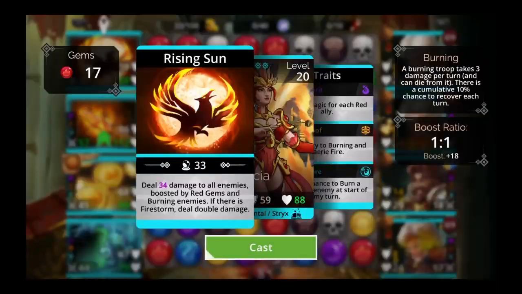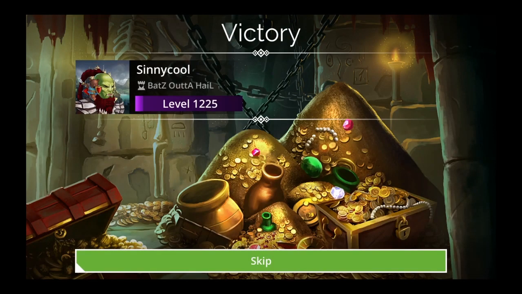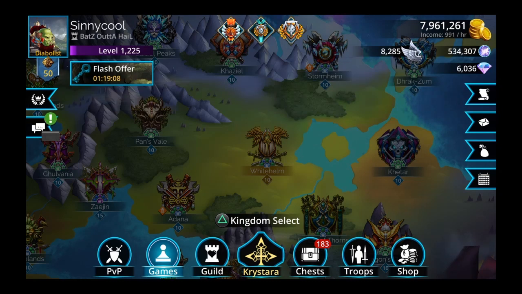Using that Phoenicia team I put out from yesterday, so please go check that video out. Go check out my Delve 5-part playlist. It's for farming, horde, renown, events, and pure faction. But check it out. I got a Cedric Sparkle Sack. You can get that too for your key team.